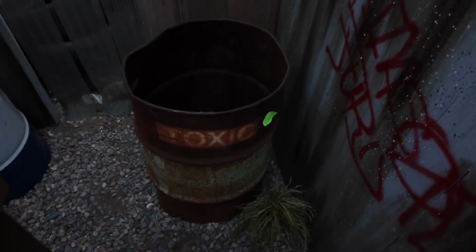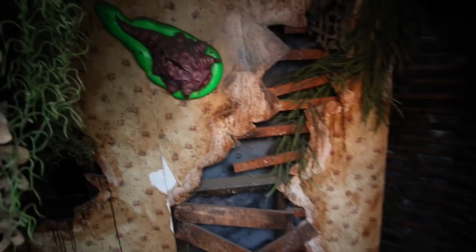This whole area is toxic. Pull the flaps back and go in. This is kind of spooky even in the daytime. Yeah, this is probably one of our scarier rooms, just because it is narrow and closed in, and as you can see, even in the daytime it's pretty dark, and there are little cutaways which actors can pop in and out of. And again, the direction, you never know where they're coming from. They could come from this window, this corner, or this cutout behind us.